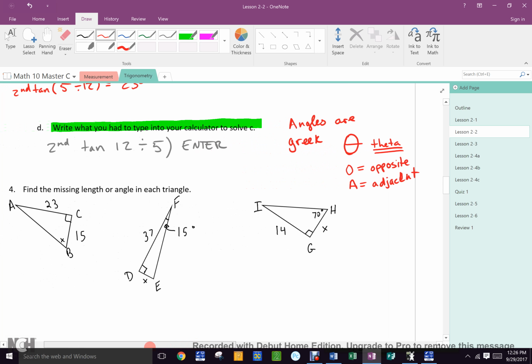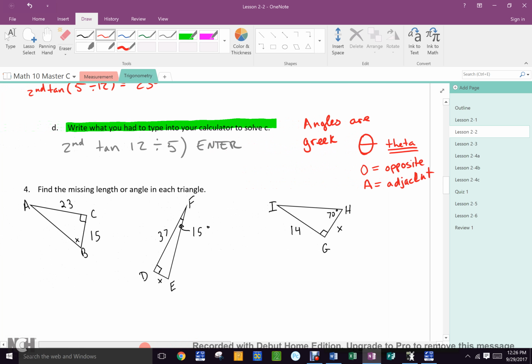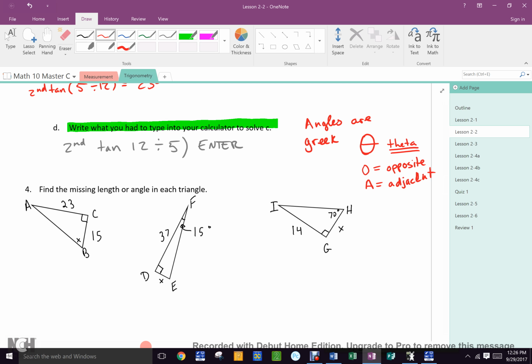Okay, so now I'm going to show you how to keep trig easy. Here's how you do it. You only have 3 options, right? Theta, opposite, and adjacent. So every trig question, we write theta and then whatever sides we're dealing with. So in this question, do I have an angle that I care about? It's right there, yes? So my theta equals what? X. Everybody cool? Says right there, that angle is X. So my theta equals X.